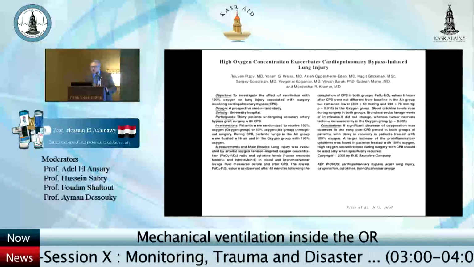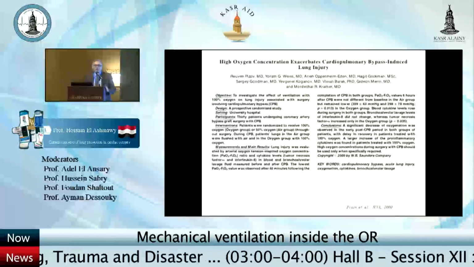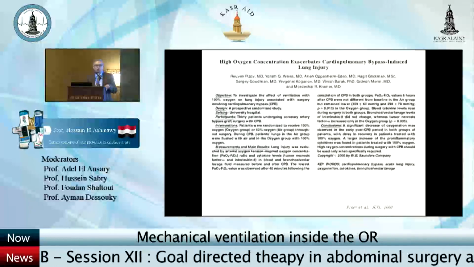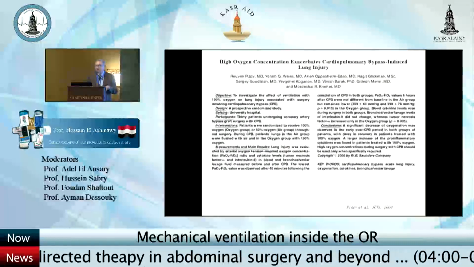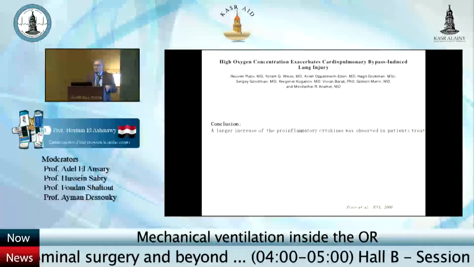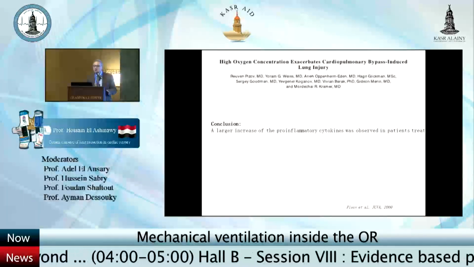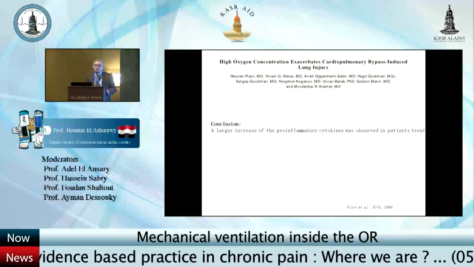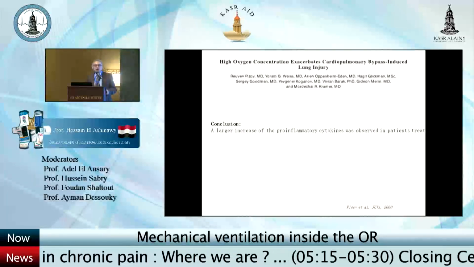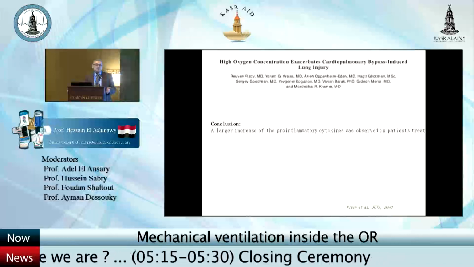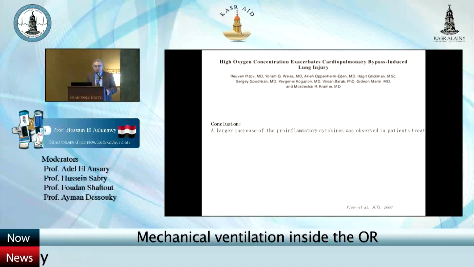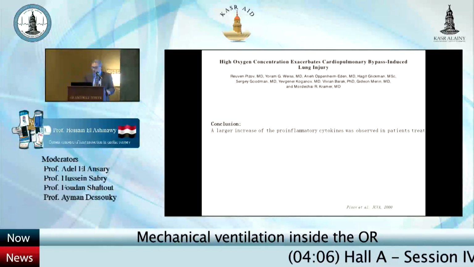This is a study done by Pizov et al. in 2000, and they compared two groups of cardiac surgical patients. One of them was ventilated with 100% oxygen all through, the other was ventilated with 50% FiO2, and they found that the group that was ventilated with 50% had less amount of pro-inflammatory mediators in the bronchoalveolar lavage fluid. They had less interleukins, tumor necrosis factors, and so on. Whether or not this translates into a more beneficial clinical outcome stays a little bit grayish, but the document is that there is more inflammation when using 100% oxygen.